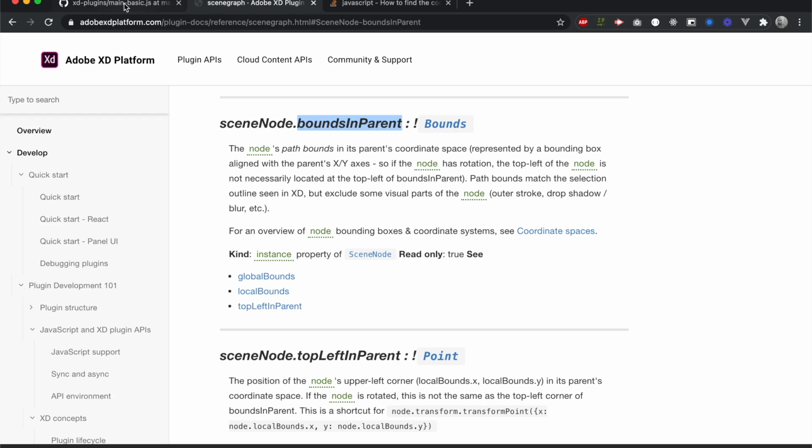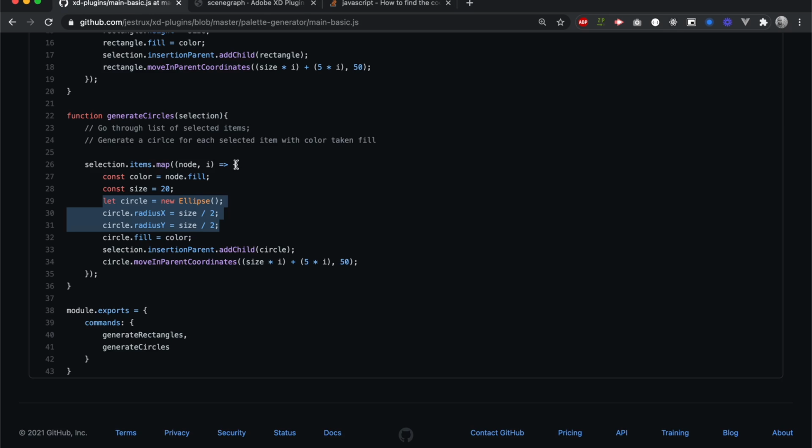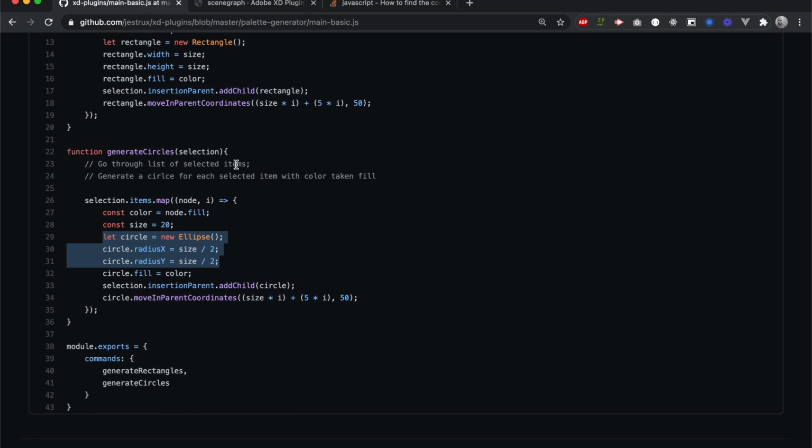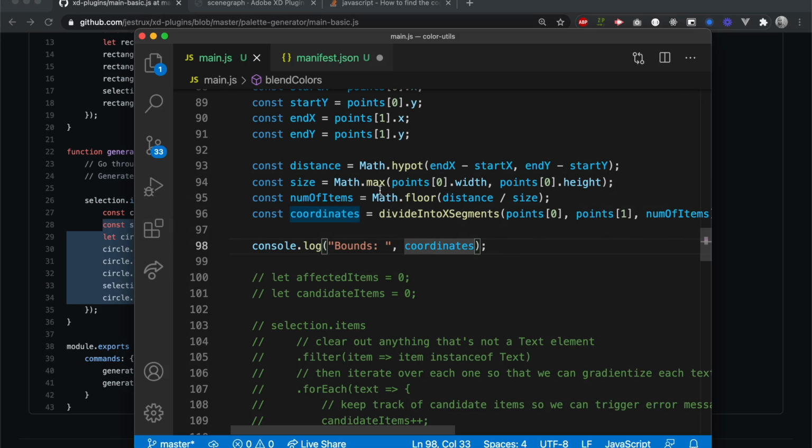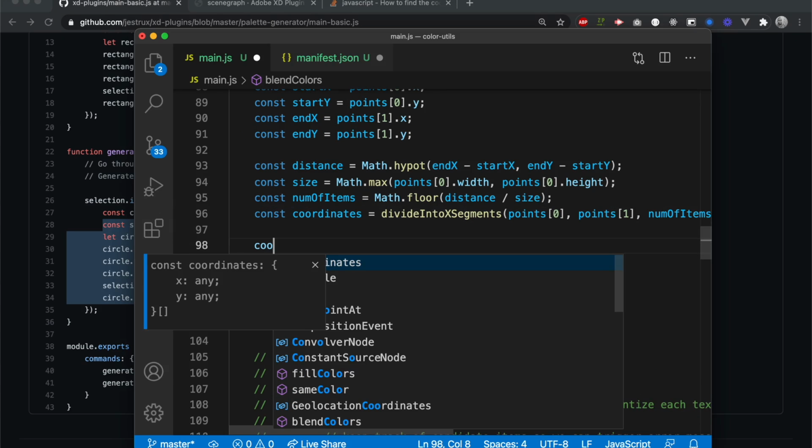Yeah, so to do that, I'm going to copy some code from before. This is another plugin we did, the palette generator plugin, and I'm just going to copy this code for generating content, and there we go. And so just say coordinates for each.